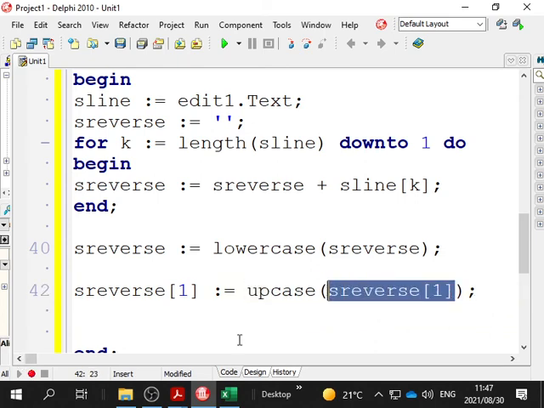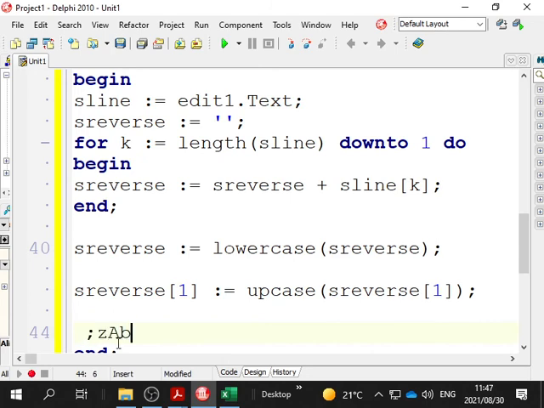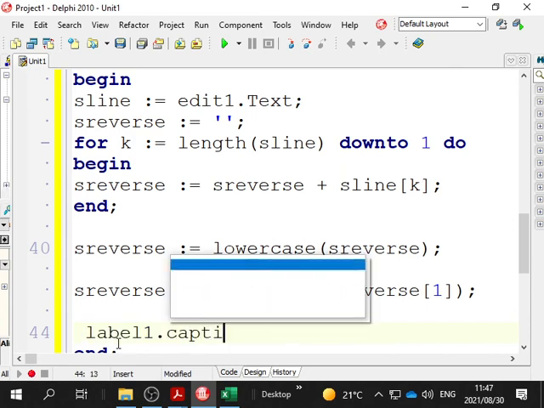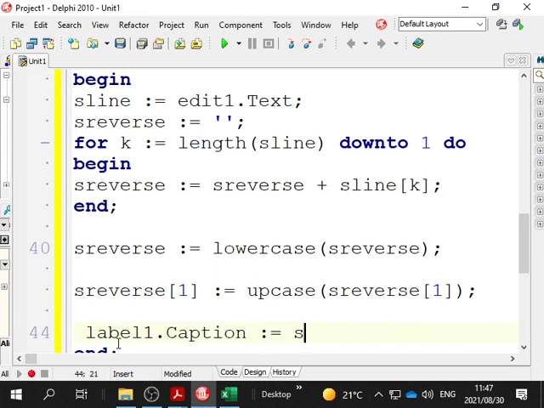And then after that, you can go and put this reverse sentence into the label 1. sReverse is a string sentence, whatever. Now, there's your first. I don't think it's your first, actually, I'm sure we've done this before. Activity for reversing something.